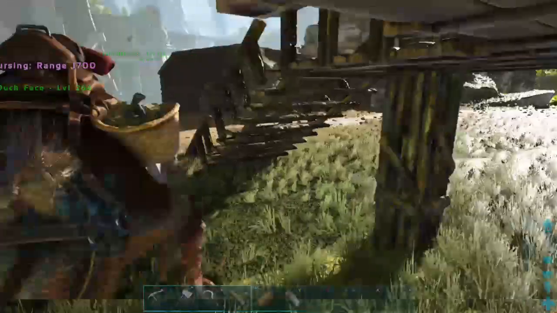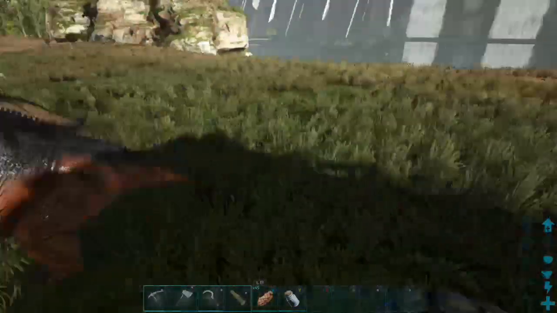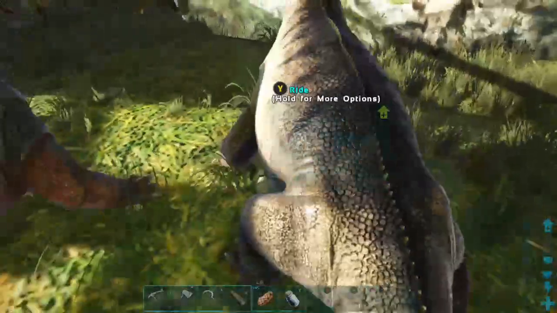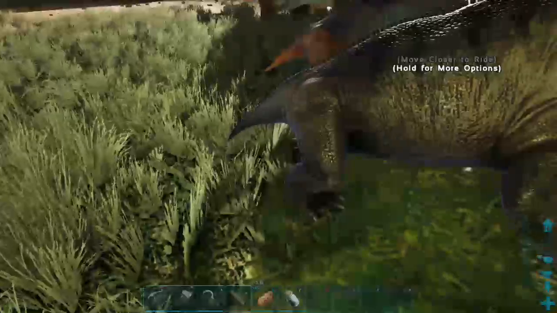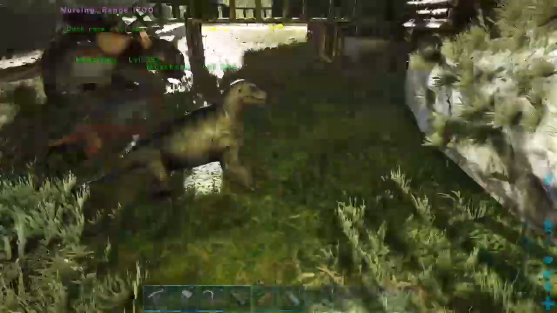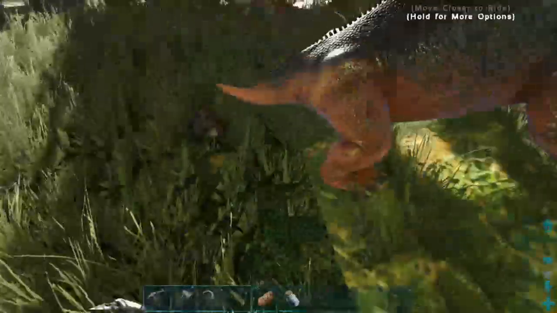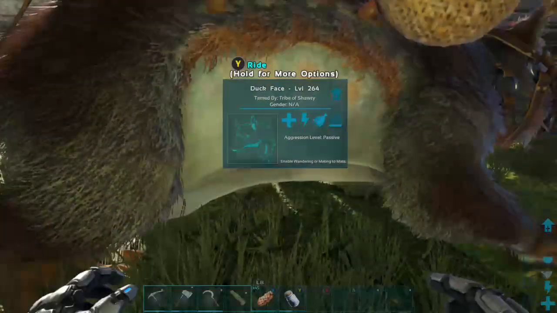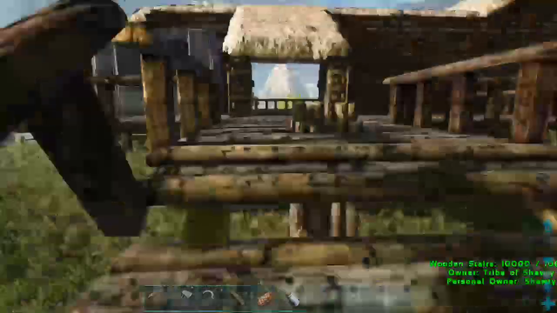Here we got 2-in-1. Aww. Oh my god. They're so cute. You got another egg? You got any other babies running around here? I don't think so. They don't walk around. Did I just reset your thing? Yeah, I did. Oh well. That's fine. Okay. So we have 2 eggs.